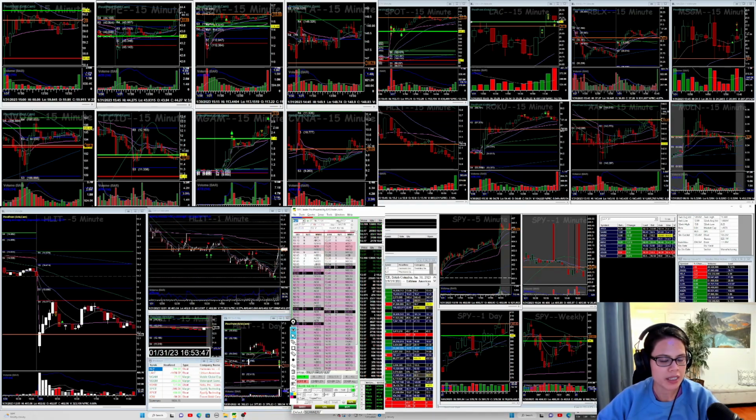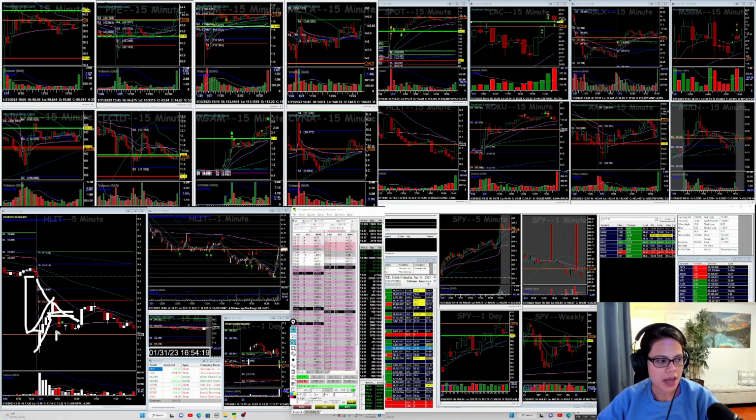For the first trade that I did, HLIT, I found this one in the scanner because I couldn't find anything else that's good out there to trade. The strategy that I used here was a short strategy. It was a gap down from the scanner, and we do have that higher high, higher lows. When I look into this trade, I see that there is this moving average. I entered short at the sign of reversal, which is here, and added to my position. This add right here at the VWAP is a bit aggressive, but I kept lowering my stop loss, and I was all out right here. With that little bit of a move, I was able to get 316. So that is the HLIT trade.